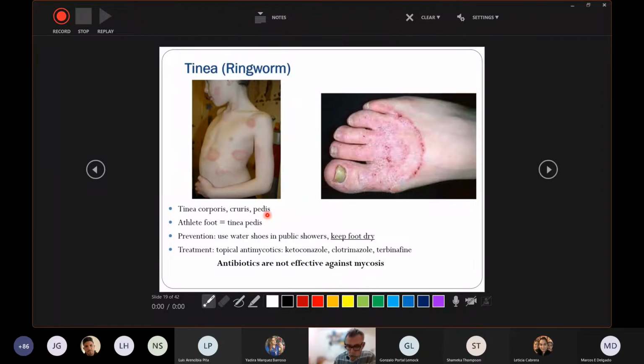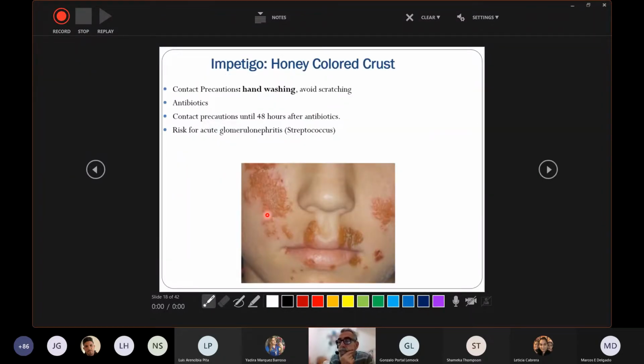A quick question in reference to that. I have a question from the NCLEX: they asked if the mom is able to wash to take out the crust. Yes, that was the question. And the other option was 24 to 48 hours. Yes, it is true. Contact precautions are kept until 48 hours of antibiotics. After 48 hours of antibiotics, the contact precautions can be removed.